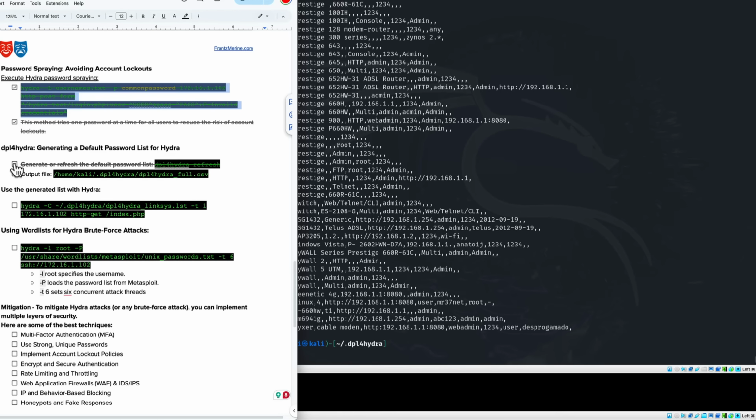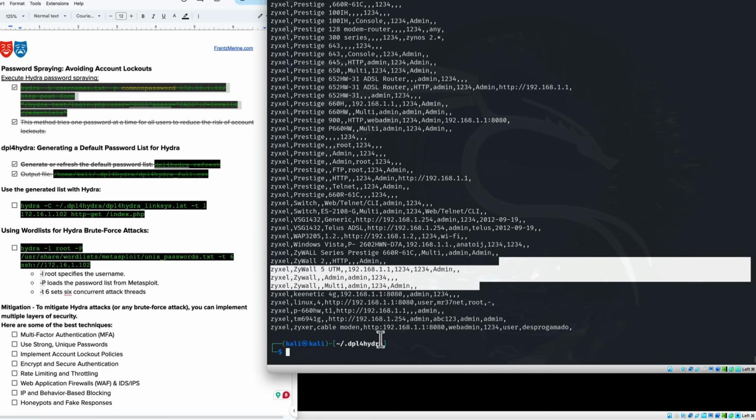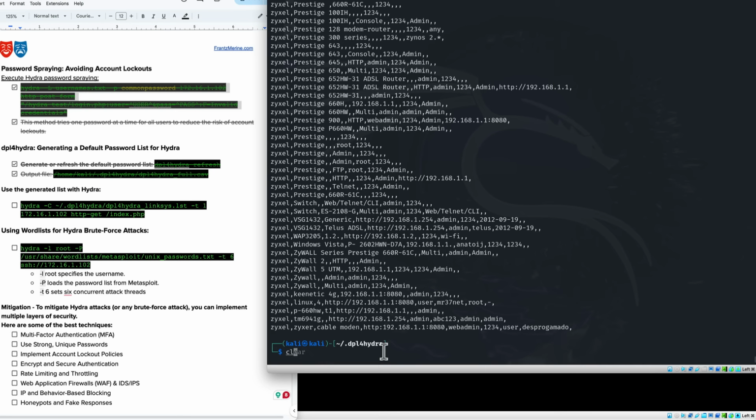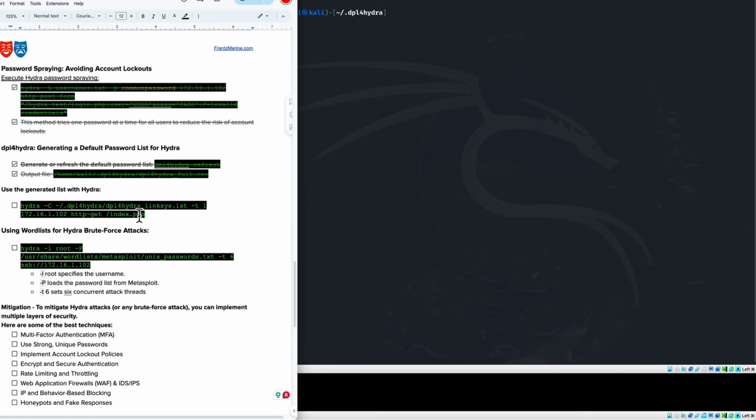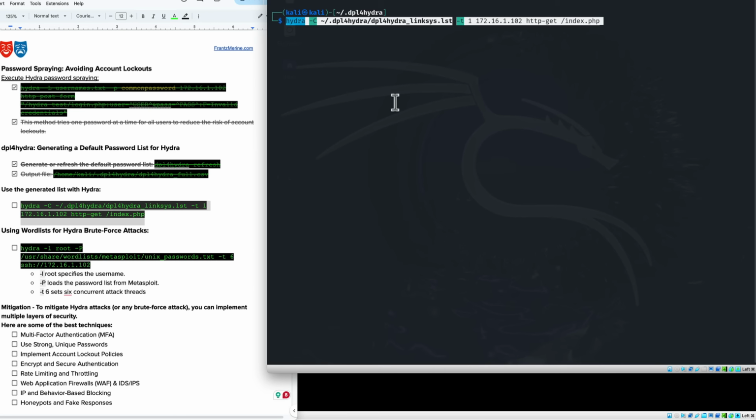So great, we have that. I'm going to show another list and then we'll go into a brute force attack as well. So in this case, if we wanted to use that list, we'll do a clear. We could use one of the lists here. I'm going to copy this command, bring it over from clipboard into the command line. And this is going to say this is a colon separated file. It's a linksys list. We're going to target and let's see what happens.